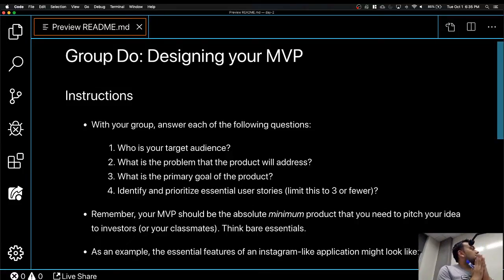You have a theme for your project, so from that theme you need to determine what is the basic functionality that we need to do as a group that will showcase our product. As I said, Instagram: the only thing as an MVP would be able to upload pictures, able to view pictures, and able to share pictures. That's it.